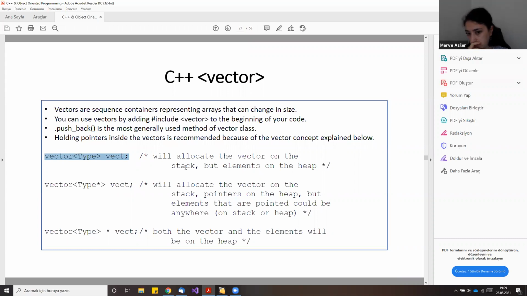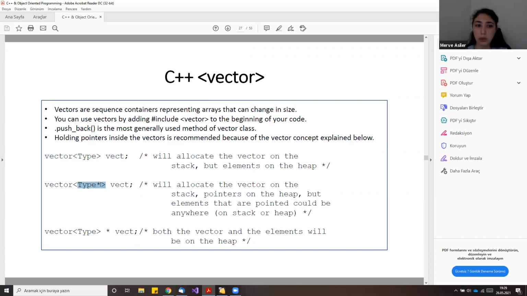I cannot give a definite example, but this doesn't guarantee anything because the control of the elements doesn't belong to you.